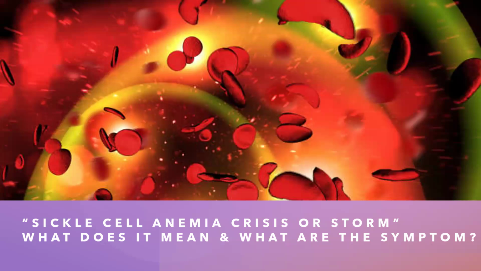Again, occlusive crisis can occur in the digits, and it's called dactylitis, where the finger becomes severely painful, red, hot, and swollen. Of course, they can also have it in the abdomen. They can have it in the chest. They can have these pain areas and clumping areas anywhere in the body. So any organ, any tissue can be impacted, including gallbladders, stomachs, intestines, etc.